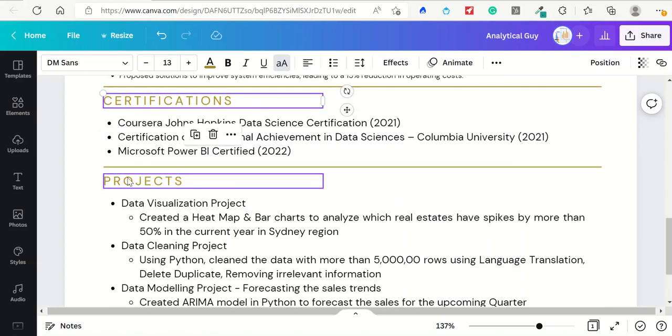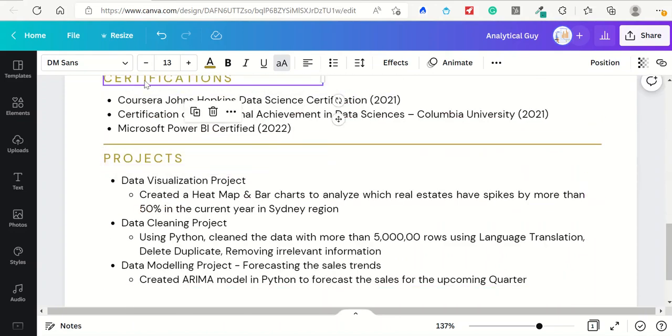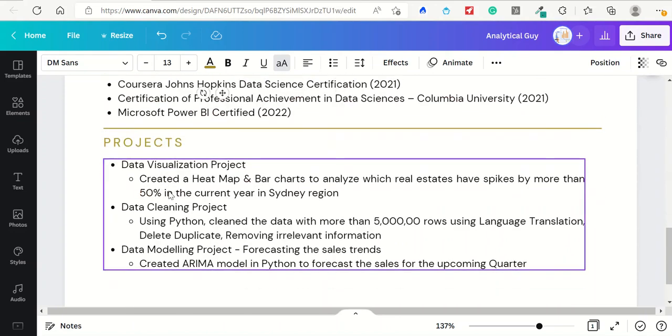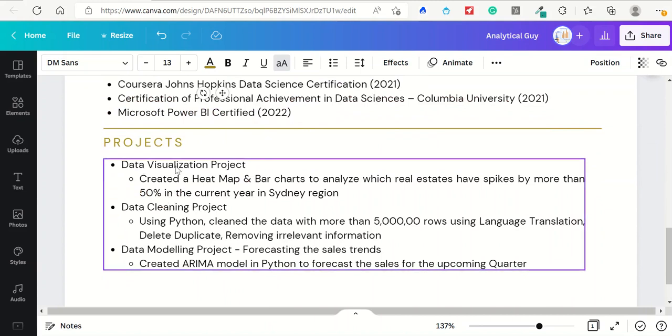Then coming to the project section. These two, certifications as well as projects, are interchangeable, right? For example, first I am showing this particular section, certifications. You can have projects and then have certifications. That is totally fine, right? So this is the last section, projects, where you have to mention all the projects you have already done.